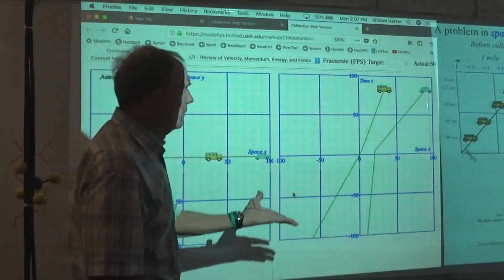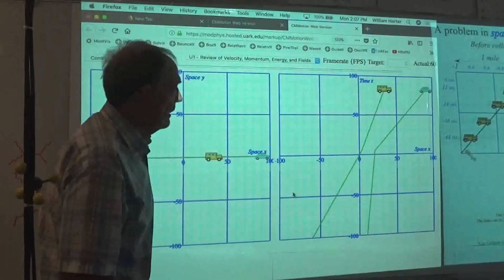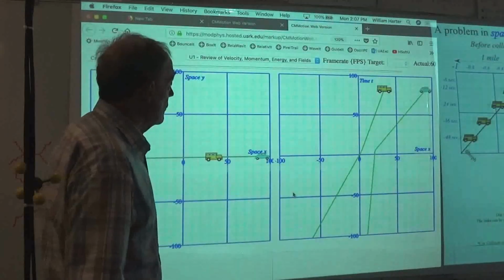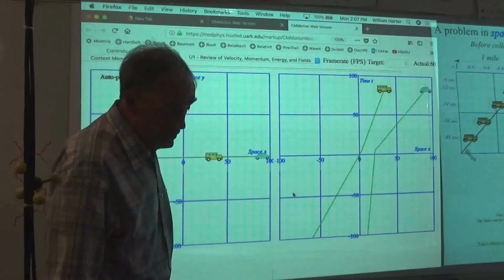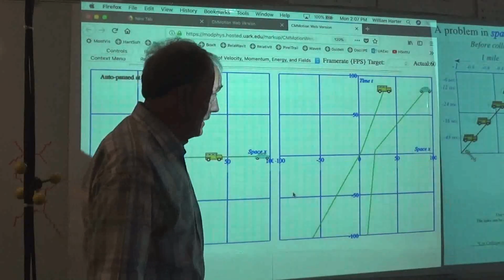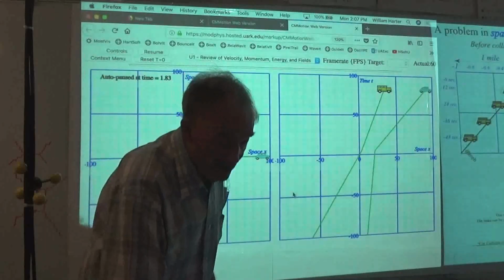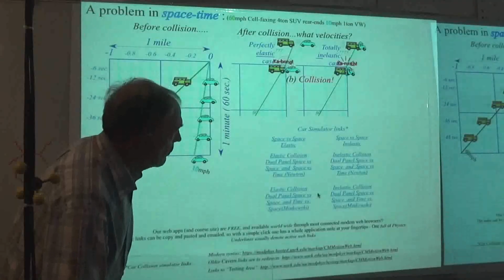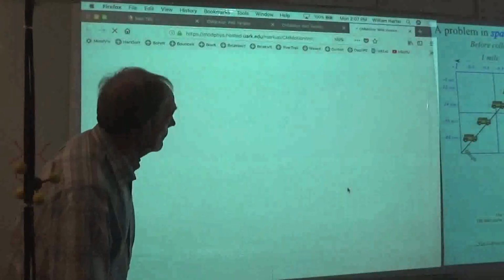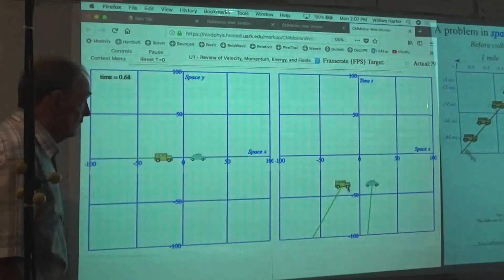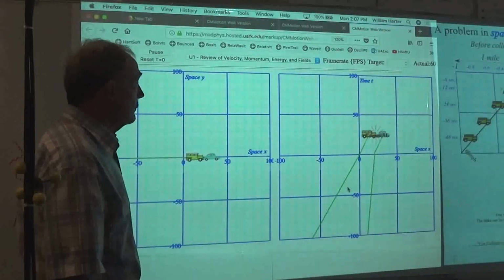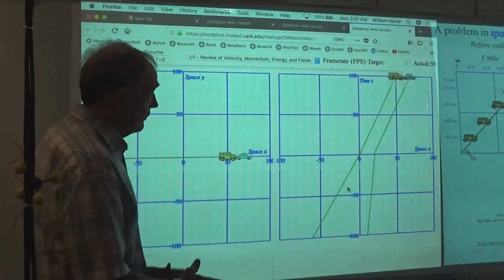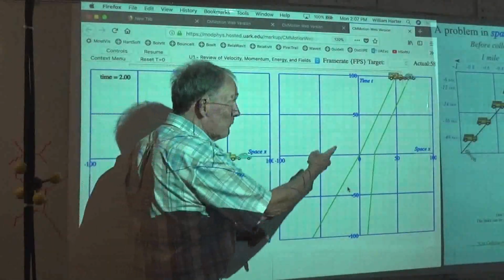And Minkowski would like to have the time on that plot. We'll talk about that much later in the course. But there's the situation that would probably not happen on the freeway. On the freeway, it would be more like this other extreme. And we'll use the Minkowski diagram for it as well. This is the more likely situation if it's a direct collision. This is what I call a crunch. And that is, these two masses become one mass.